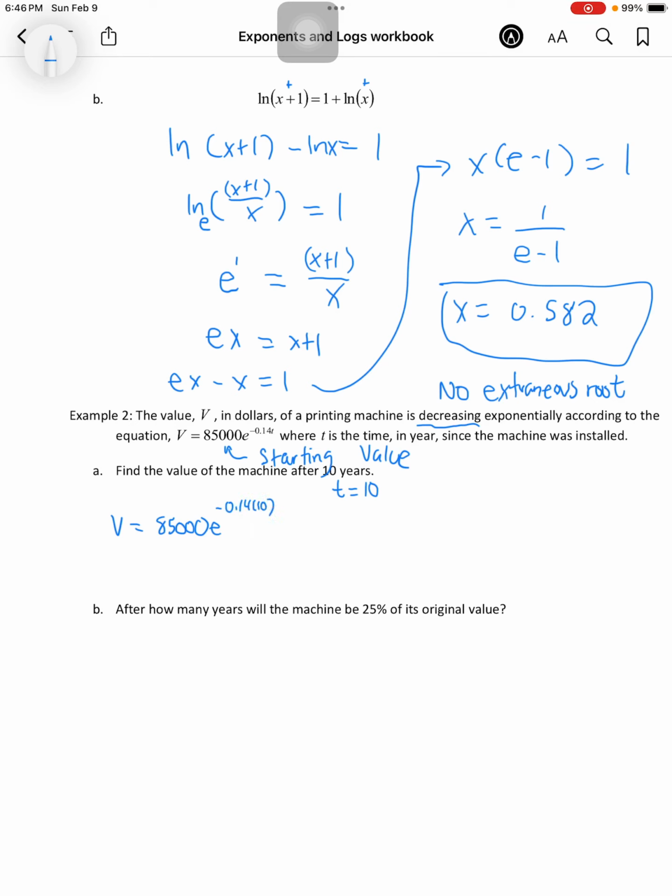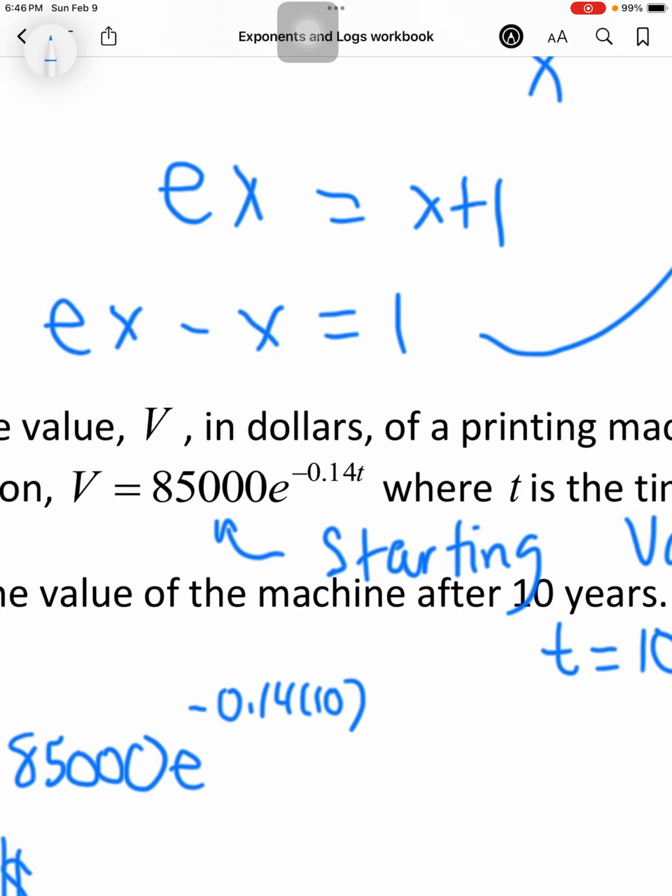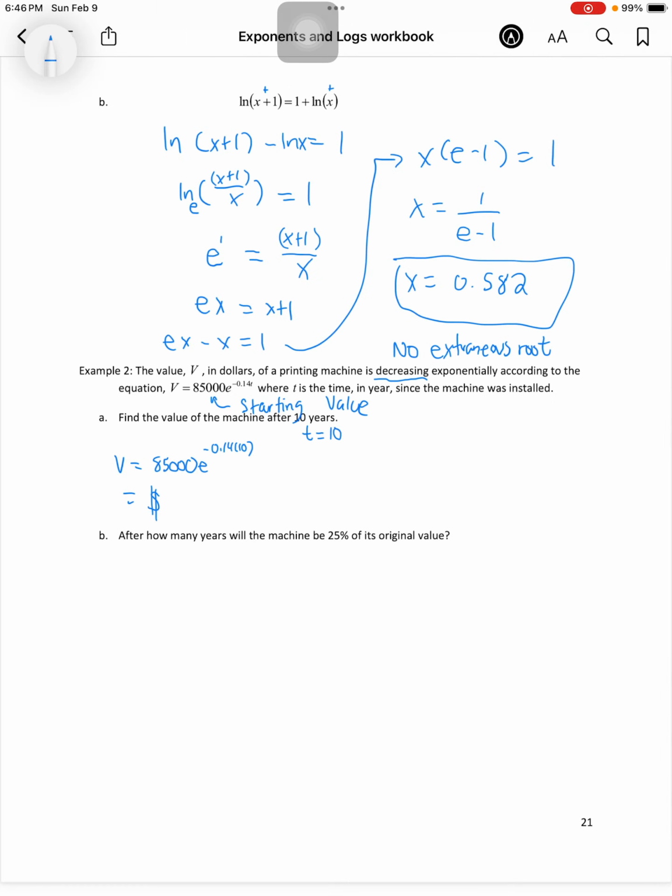put a dollar sign because we are working with money. So it says v in dollars, so you have to put your units. So in this case, it's money. So it's going to be $20,960.74. So you could do this where you have the dollar sign in front, or you could write it after. Oops, I wrote the dollar sign again. So either one is fine.